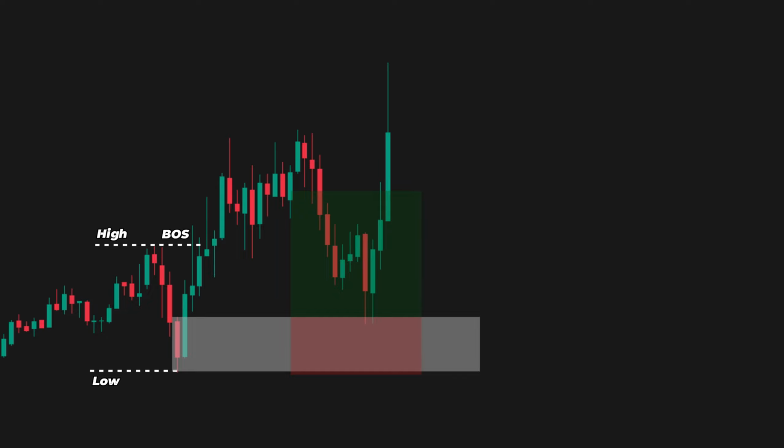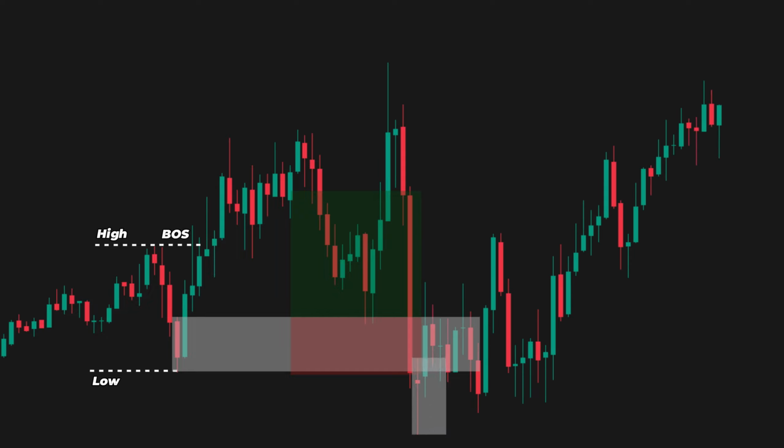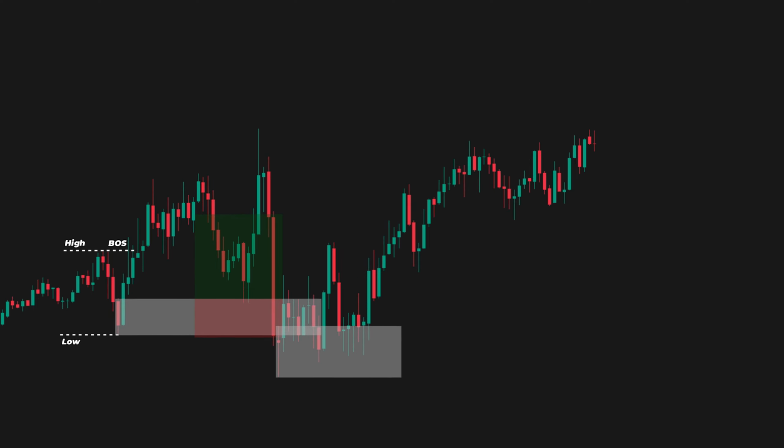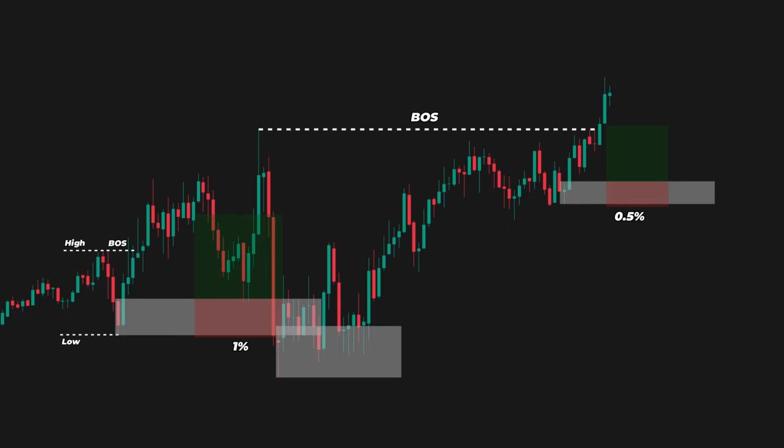Shortly after, price suddenly pulls back sharply before continuing its upward trend, leaving behind a rejection block, a sign of indecision and potential support. For a re-entry trade, we place a buy limit order at this indecision candle or newly formed bullish order block. The stop loss is set just below the block, and the target is again a 1 to 2 risk-reward ratio. However, to manage risk effectively, we reduce our position size by half.